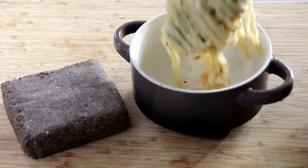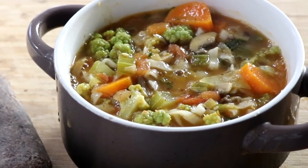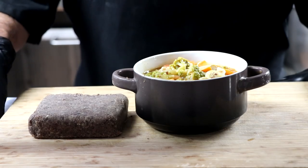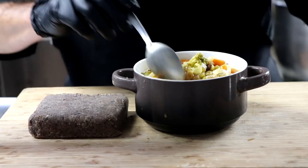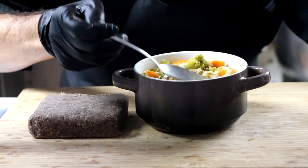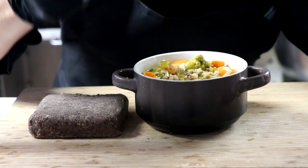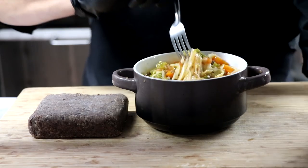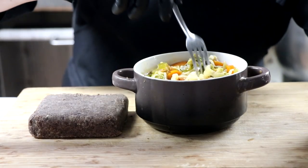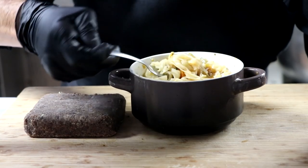Some of you have asked about the nutritional value of pemmican. It depends on how you make it, but with this recipe, for every pound of pemmican — 16 ounces — you get 4,617 calories, 258 grams of protein, and 390 grams of fat. Our soup is done and it smells absolutely amazing. Tasting the broth first: it's not overly beefy, a little sweet from the vegetables, but you can definitely tell there's beef in the dish. Every spoonful has a little bit of pemmican in it. As far as flavor goes, there is a lot going on — this soup is hearty, jam-packed with flavor, and we only had to use a little bit of pemmican to feed a lot of people.